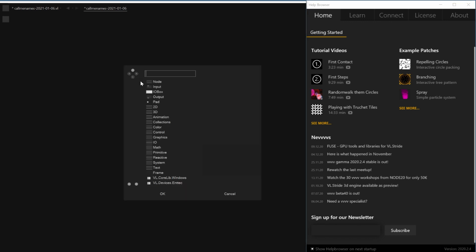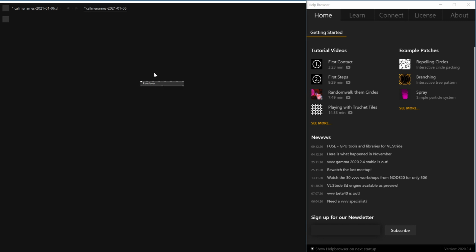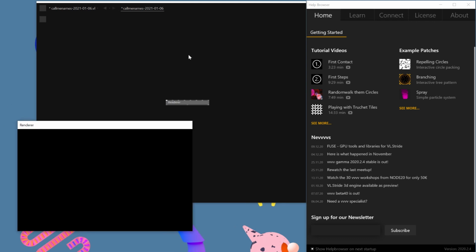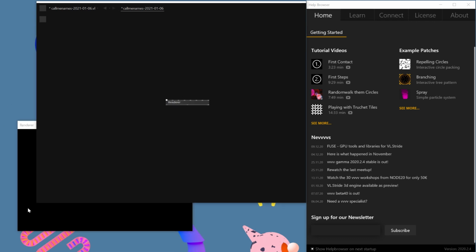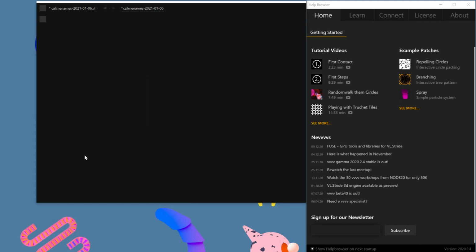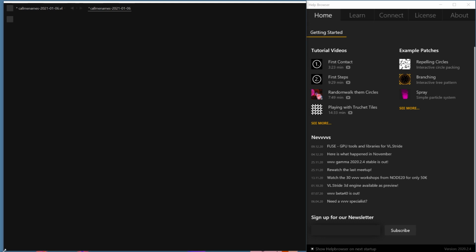If you've already played around with beta, as you already know, we can search for nodes like plus or render. Then if you click here, you can get your window. I still don't know how to get this back, but you can see a render screen. There are different types of renders as well, but I'm not going to go deeper with that. Today, I'm going to start a sample patch here, and I'm going to export one of them right now.